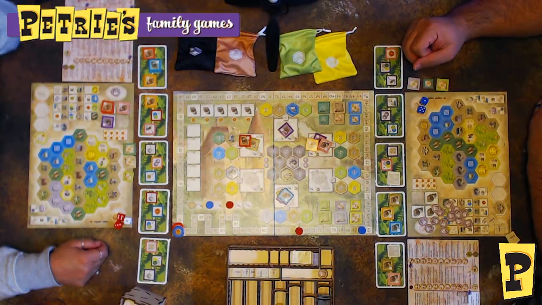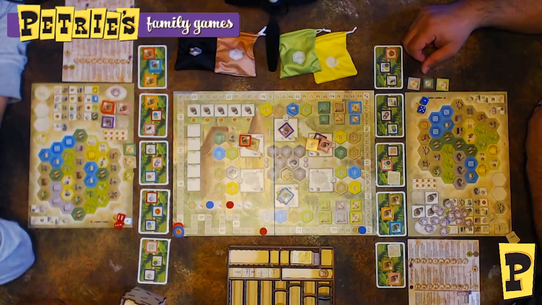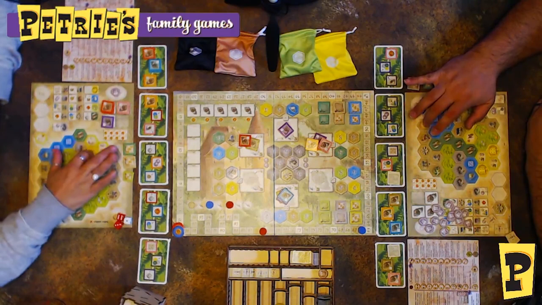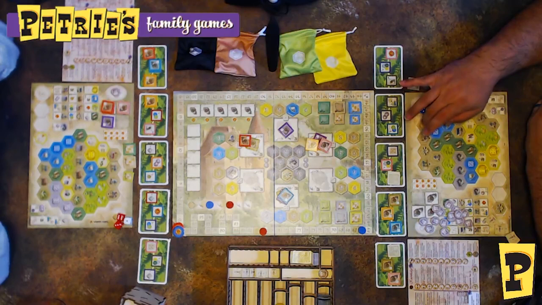So you get five more. Because your unsold goods. Oh, yeah. Man. I wish I could have closed that out. Yeah, I wish I could have closed that out. That would have been 21 points. I'm not sad. That would have been 21 points. Man, that would have been 21 points.